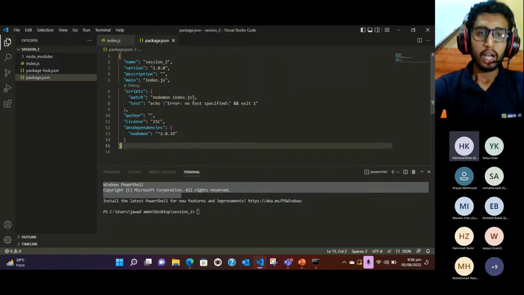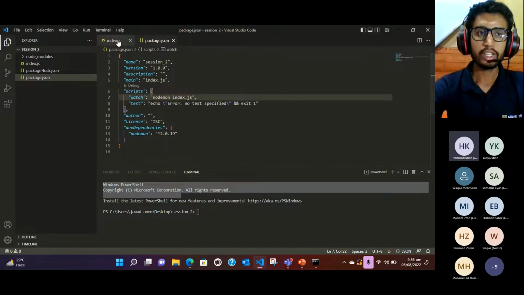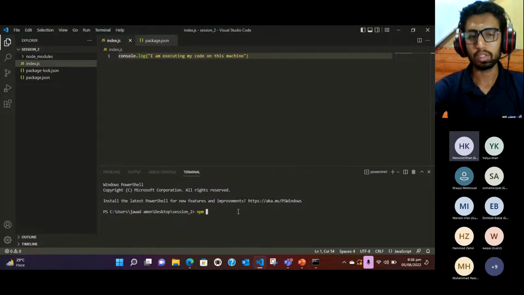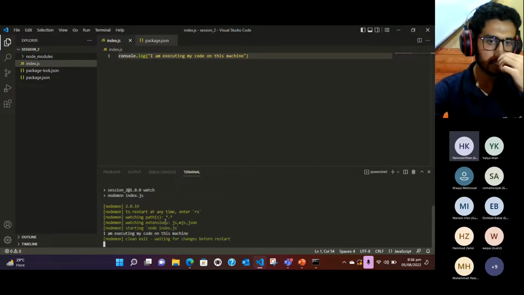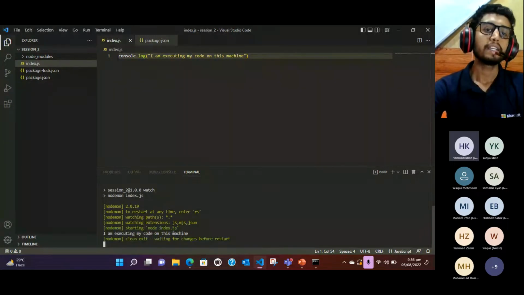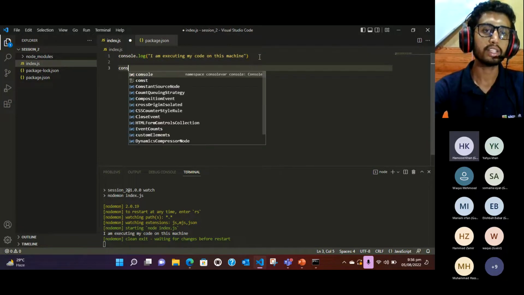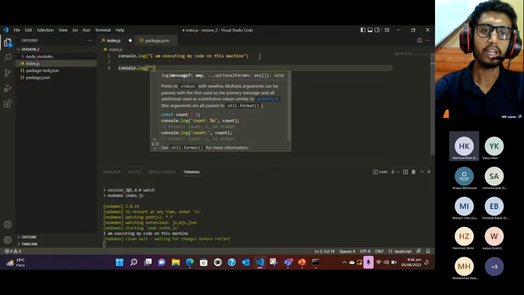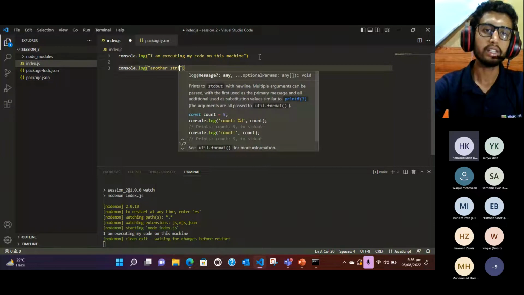I will just save it, and in the terminal here I will write npm run watch, and it will now automatically detect the changes as soon as I write something. Here I write console.log with another string.